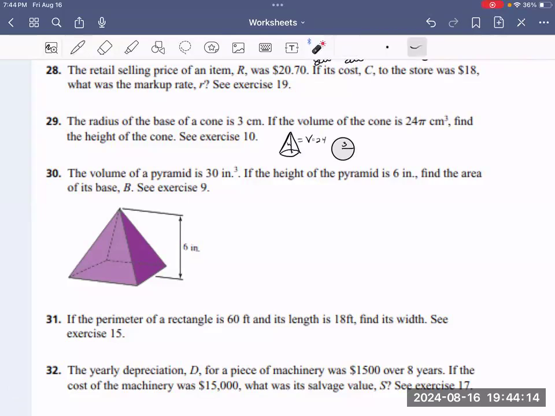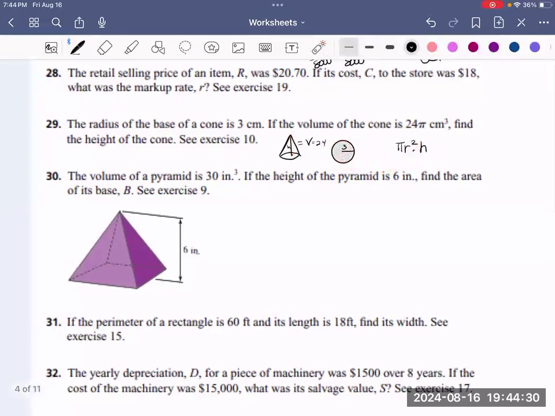Well, the area, or sorry, we need your circle. So your circle is pi r squared. And we're multiplying that by your height from here. So again, pi r squared is coming from the area of your circle. And then we're talking about your height added onto it, which is your volume. So the volume of a cone should be pi r squared h. Oh, I'm so sorry. Yeah, a third of it.